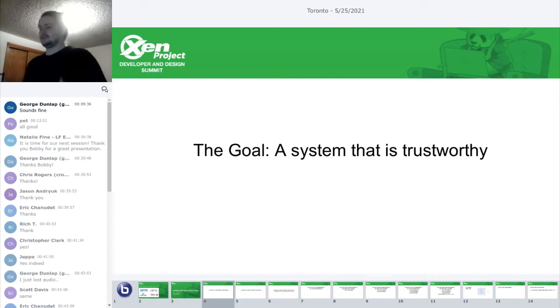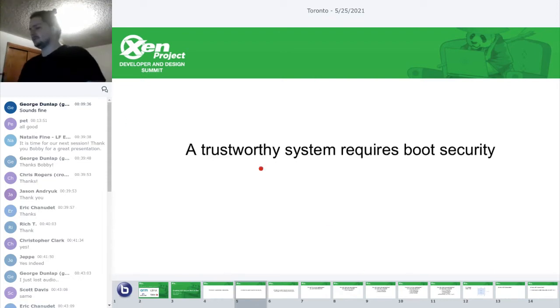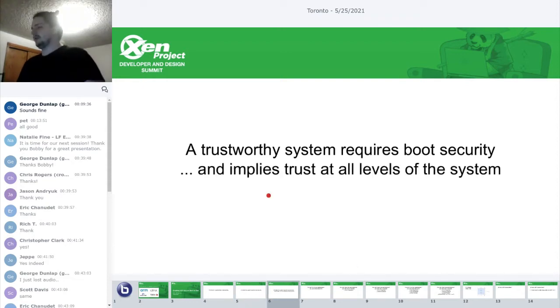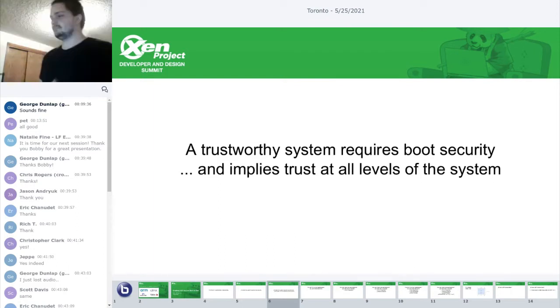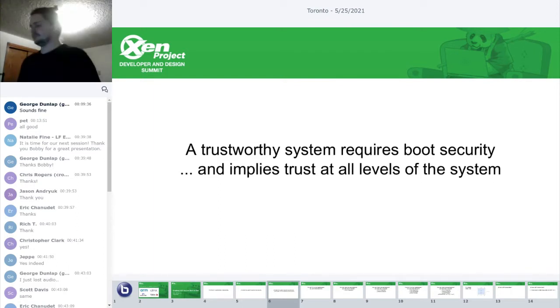If you want that guarantee at runtime, you need to ensure it has been established early in the boot process. So it requires strong boot security. If you don't have boot security, then you can't have these guarantees later at runtime.